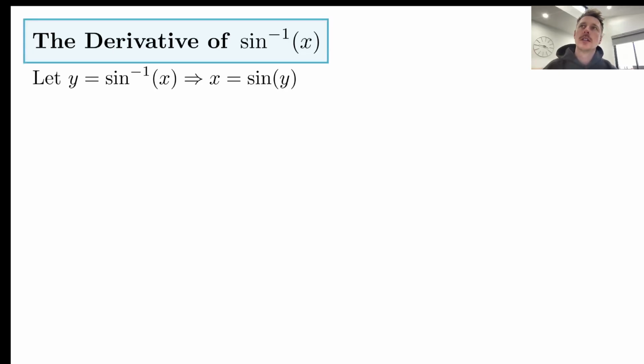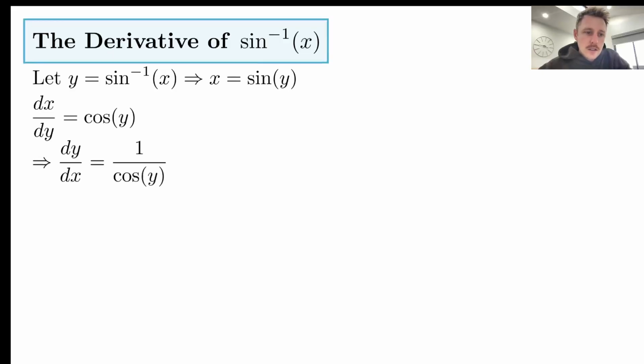Because what we're going to do here is apply some information we learnt about inverse function differentiation, which we looked at in the previous video, which I'll link below. So if you're with me so far, we say x equals sine y, and then we say dx/dy, the derivative of x with respect to y, is just cos of y. That's nice and easy because the derivative of sine is cos. And so we get dx/dy equals cos y.